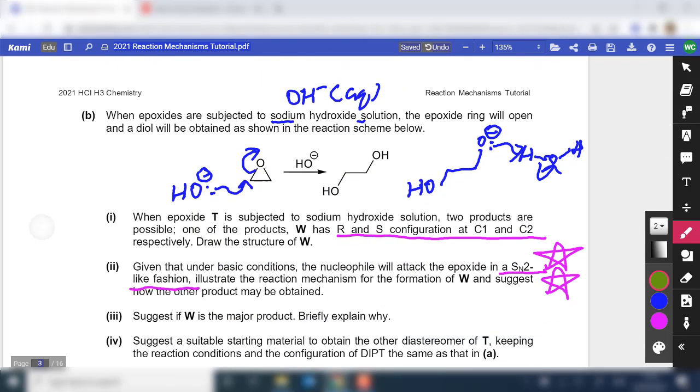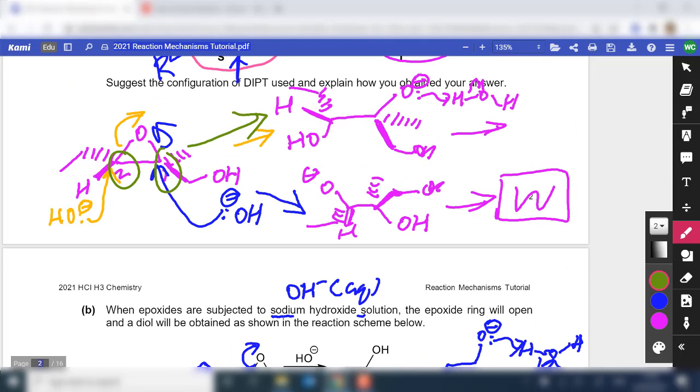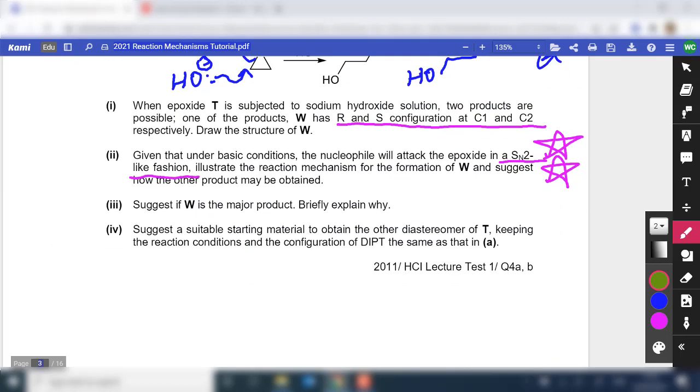So therefore, the answer to this question, which is part 3, is that I would expect W not to be the major product. And the reason is because if I want the reaction to occur in an SN2-like fashion, the nucleophile must approach the relatively unhindered carbon. And in this case, C2 is more unhindered than C1. Or you can say that C2 is secondary, C1 is tertiary. So whatever you mention, as long as you give the ingredient of the fact that you are aware of the steric bulkiness of the group, then I think you will get the credit.